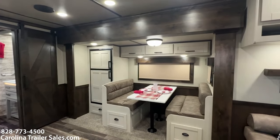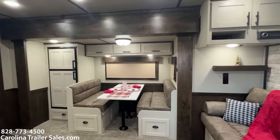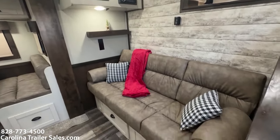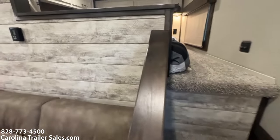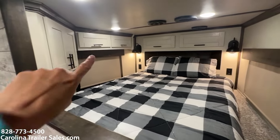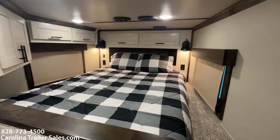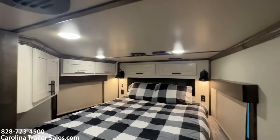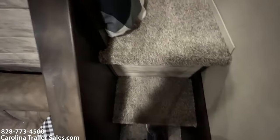You've got the dinette that does make a bed and has storage drawers underneath, plus storage above. There's a cabinet and a nice little display shelf. This unit has a couch that also makes a bed, with storage drawers underneath as well. Steps up to the bed, and storage all the way around. You can put a TV in this corner cabinet. The TV behind me does swing out. You'll notice all the covers are capped in wood — this is a finished look. It's got day-night shades.